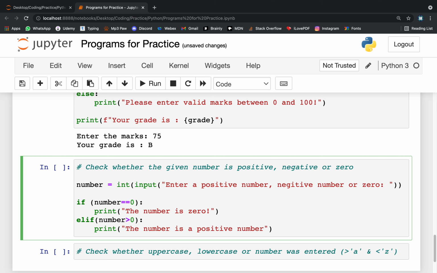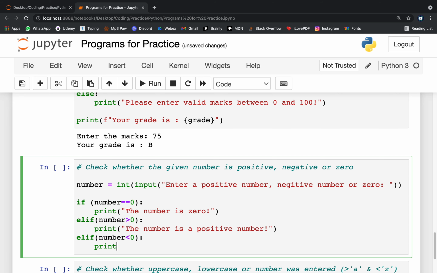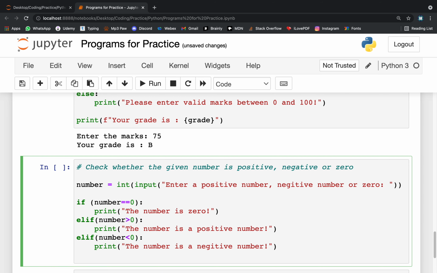And same for the negative one. If number is less than 0, print the number is, I don't know what is the spelling of negative, forgive me for that. Okay, the number is a negative number.